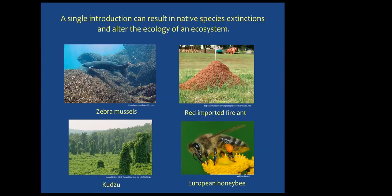Normally, the workers of two different ant colonies defend territories and behave aggressively towards one another because their queens are genetically different. However, the red imported fire ants here have formed polygyne, or multi-queen, super colonies where all the workers recognize each other as sisters. Regionally, red imported fire ants have contributed to the decline of the ground nesting bobwhite and the Texas horned lizard.